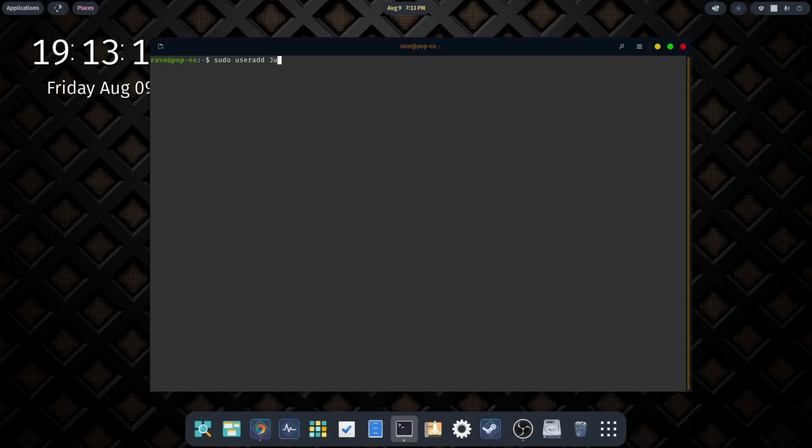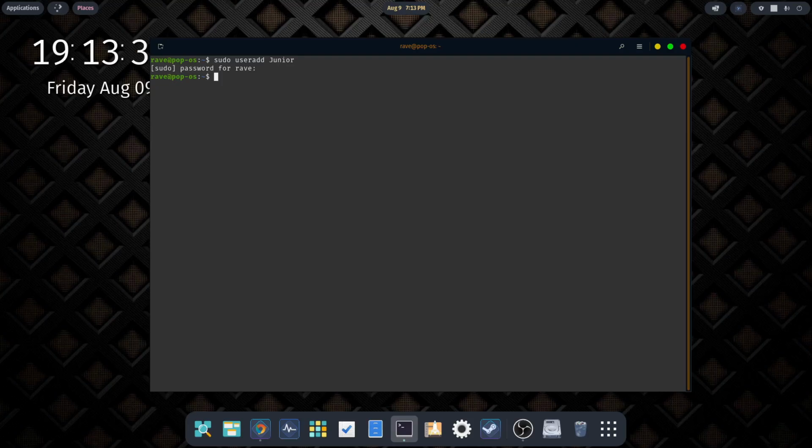In my case, I'm going to use Junior for my Russian blue. I'm going to give him an account that he'll never use because he has paws and not fingers. And we'll hit enter, put in our password. And now Junior has been added. So there is Rave and now Junior on this machine.